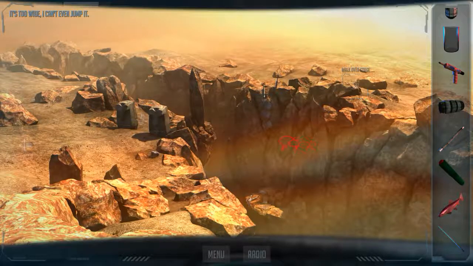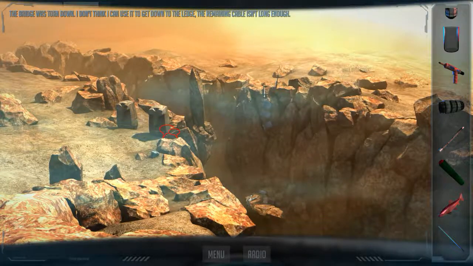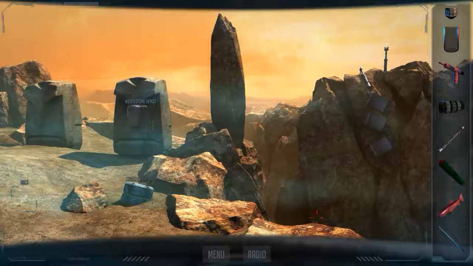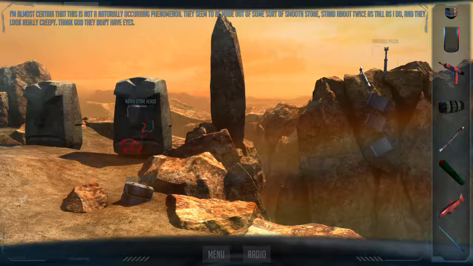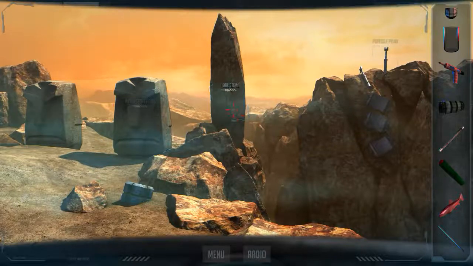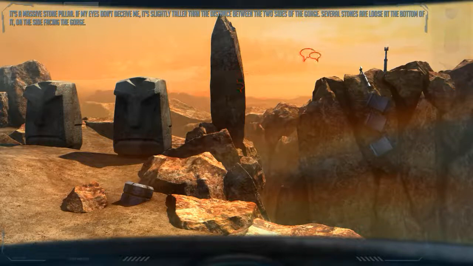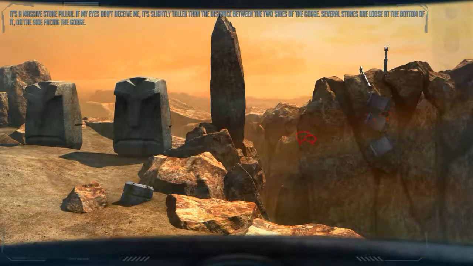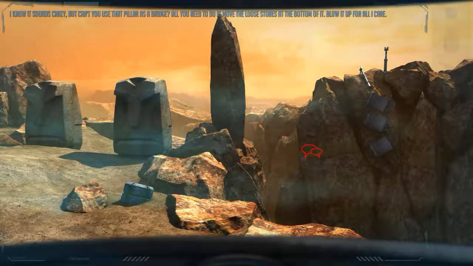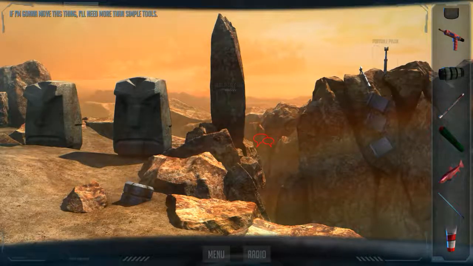It's too wide. I can't even jump it. The bridge was torn down. I don't think I can use it to get down to the ledge. The remaining cable isn't long enough. I'm almost certain that this is not a naturally occurring phenomenon. They seem to be made out of some sort of smooth stone, stand about twice as tall as I do. It's a massive stone pillar. If my eyes don't deceive me, it's slightly taller than the distance between the two sides of the gorge. Several stones are loose at the bottom of it, on the side facing the gorge. I know it sounds crazy, but can't you use that pillar at the gorge as a bridge? Could work. I'll look into it. If I'm going to move this thing, I'll need more than simple tools.